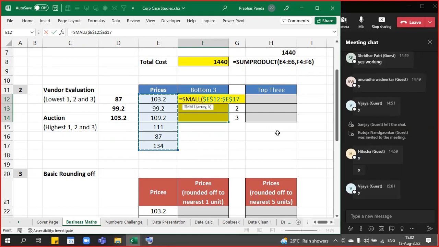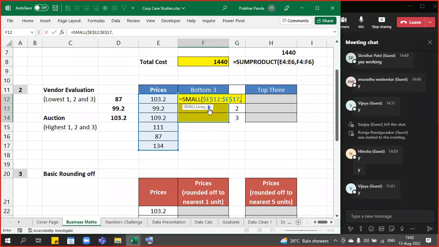Now once I made it, it is asking me for K. K is nothing but the ranking, or the numbers. In our case, for L1, what should be the rank? The question itself has the answer. L1 rank should be 1. L2 rank should be 2. L3 rank should be 3. So basically in place of k, we want 1, 2, and 3, but we cannot give them together. Neither can we go to each and every cell and edit the formula.